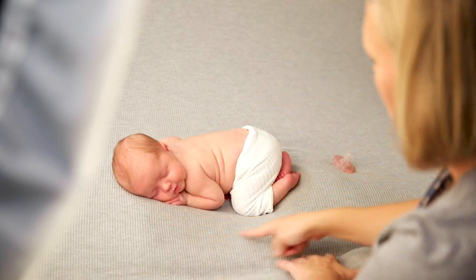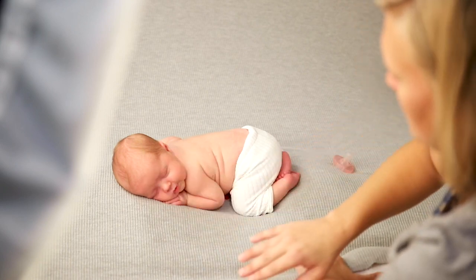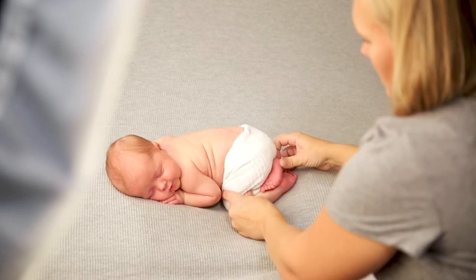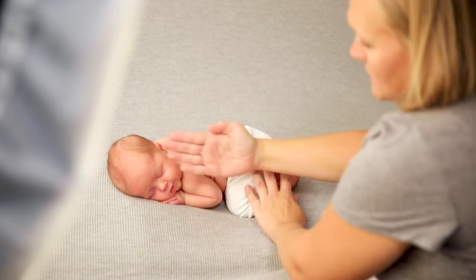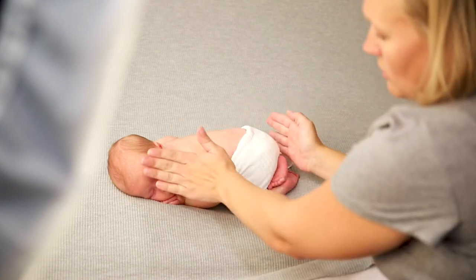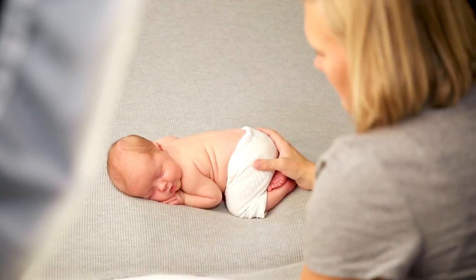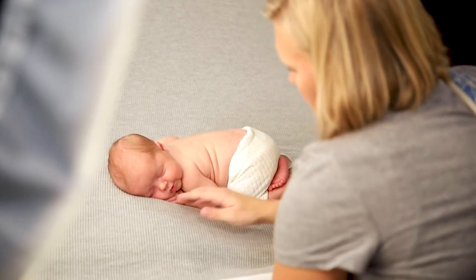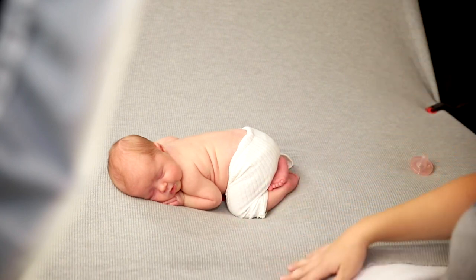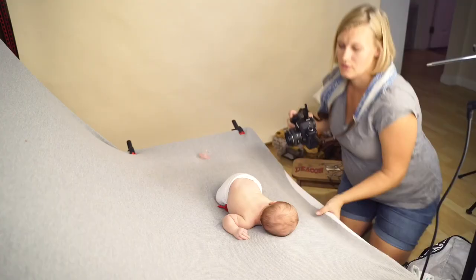So you see the U shape like this, so you're gonna shoot straight on to her. Fix your little feet a little bit. Her bum and her head are on the same plane, so her butt's not farther forward, her face isn't more forward, so all of this will be in focus. And like I said, not every baby will touch this, so that's totally okay. Every baby's gonna be different. So then you're going to shoot straight on.